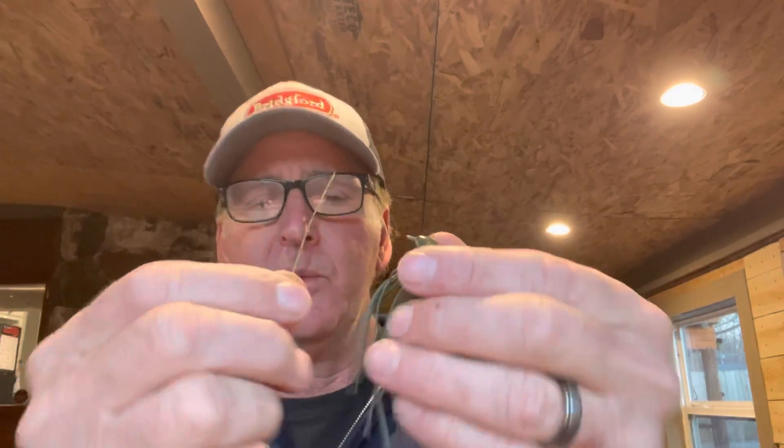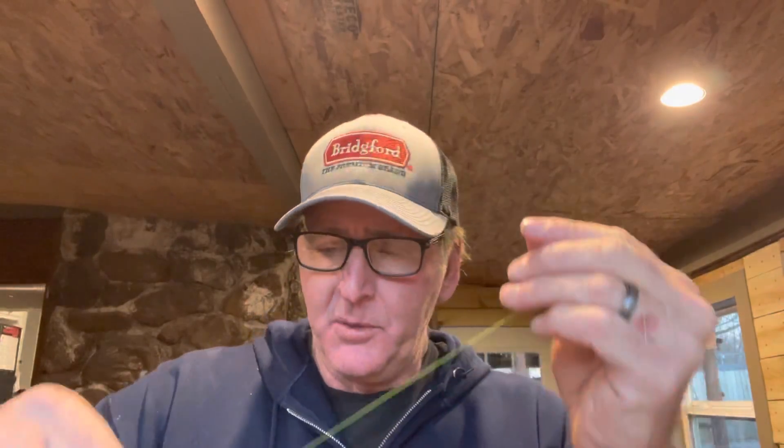You're also going to have to learn to tie in coordination with your mouth and your hand — you'll see me do it here. It's something that just takes practice, but once you learn to use part of the line in your mouth, you can tie so much more quickly. This is 10 pound test braid, which is a lot harder to work with than fluorocarbon would be. I'm going to come through one time with the line through the jig eye, and then come right back through the eye where I just came out of.